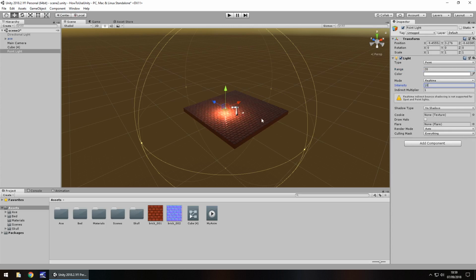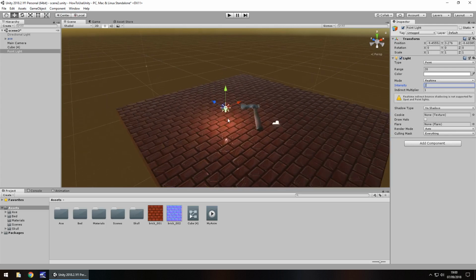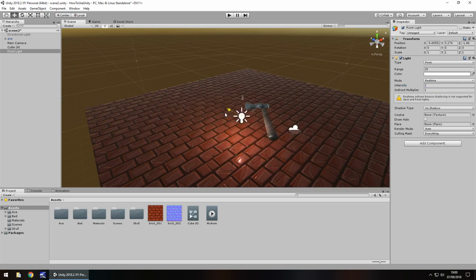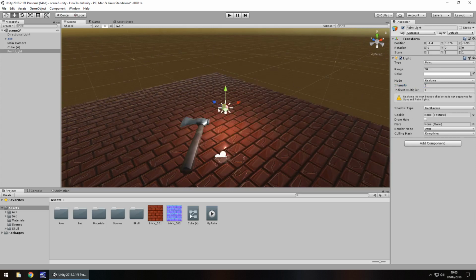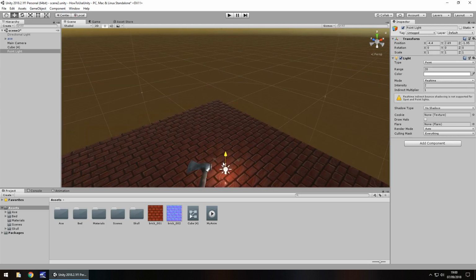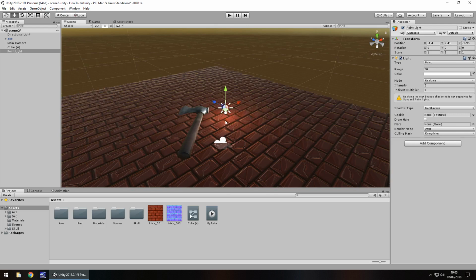Lighting also helps with making the quality of a scene better, but getting the right light is always important. So it's important to know what type of light you need for your scene. If I set this back to, let's say, 2, and then zoom in, we can see how this is having an impact on the scene. If we move it over here, we can see the light moves with wherever we have it, as long as it's within this range. Obviously the further away we get, the dimmer it would get on any given object, and the closer, you can see just how much it illuminates this as opposed to everywhere else.